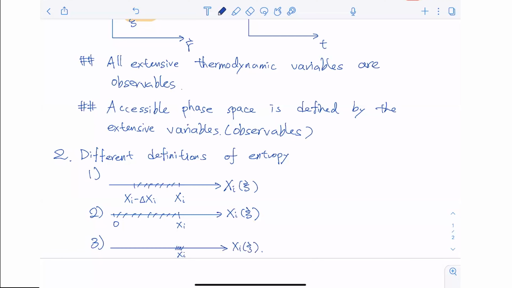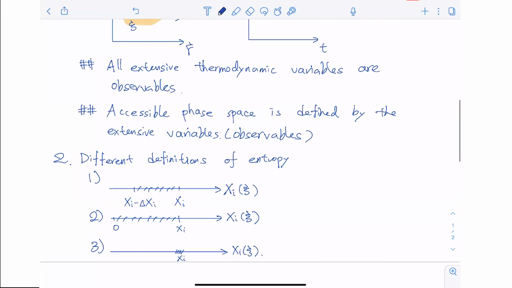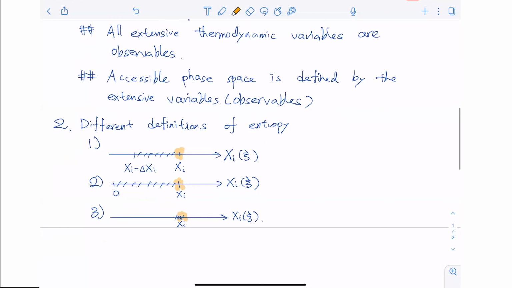Okay. And the reason that these 3 different definitions of entropy will give us the same physics is because we live in a super high dimensional space, and all the weight of your phase space volume is concentrated nearby the highest value of your extensive variables. So that's a property that we tried to demonstrate in our homework 2. Basically, that's the first problem of homework 2.